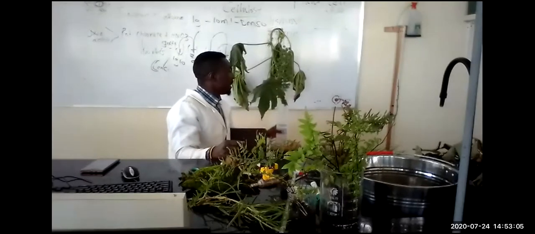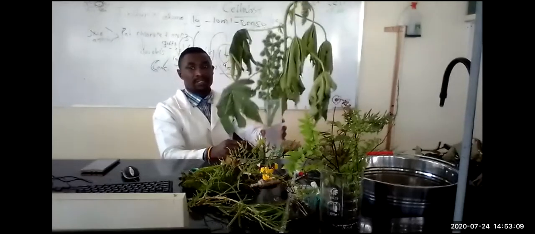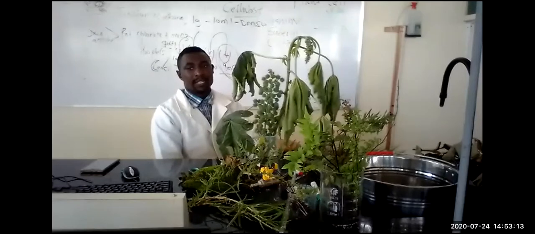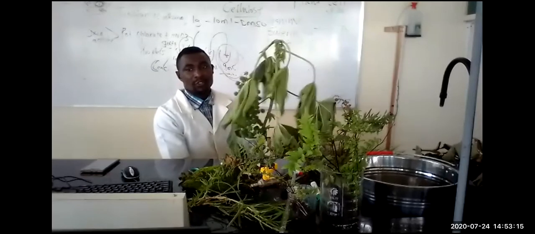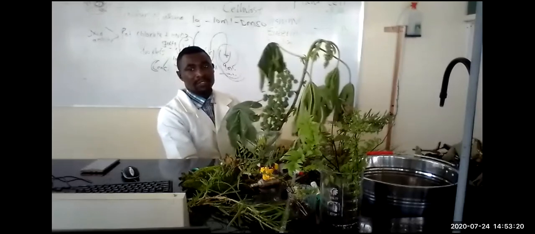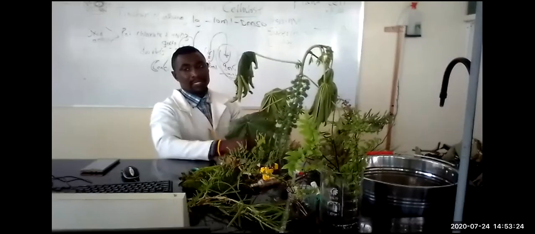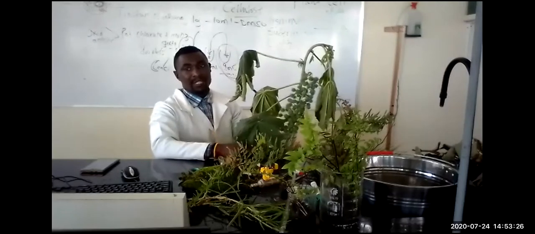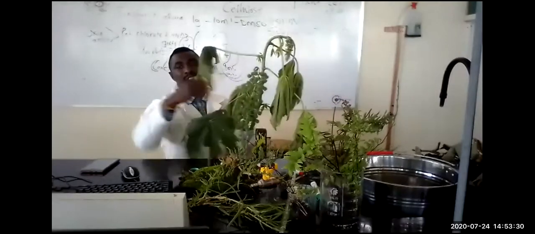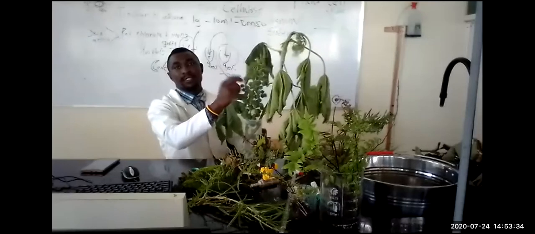Another one is behind me. This one is also seed bearing. It's another seed bearing plant. This one is the castor plant, which contains the castor oil. We call it the Ricinus communis. The leaves are very palmated, but at the moment it has already withered. You don't observe it very well, but you are seeing it. These are the fruits. The fruits are here.